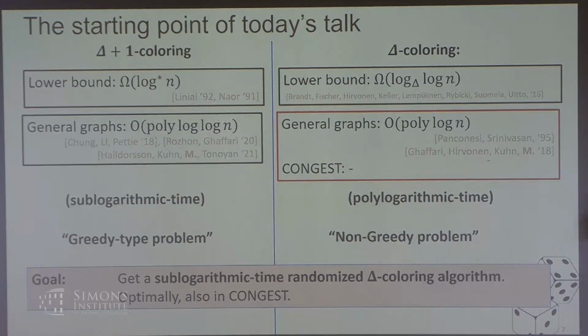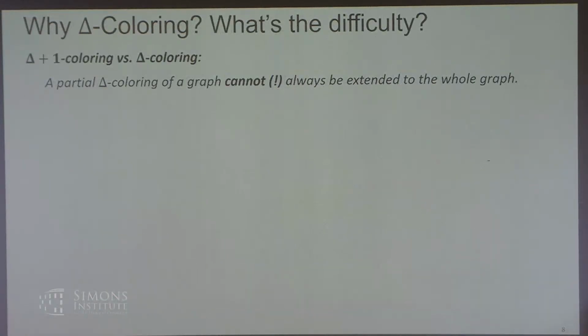Why do you now care about coloring with one color less? From this distributed point of view, this is really a fundamental difference. Merely for what I've already said: if you want to make large progress in a distributed algorithm, you want to color many nodes in parallel and then complete the coloring in the middle, for example. But for delta coloring, if you just do this in a naive way, you may run into a situation where you cannot even, existentially, complete the coloring to a full solution.